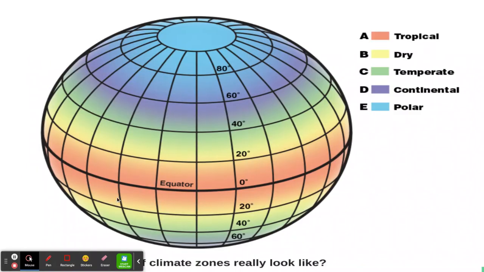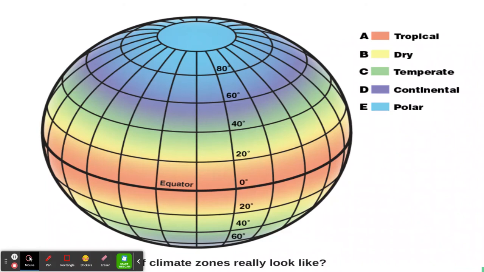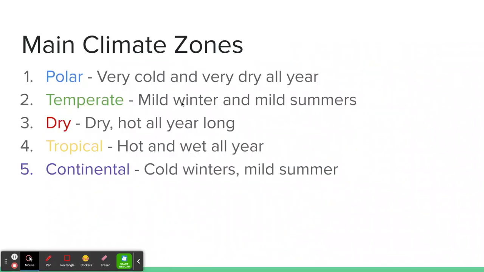So let's take a look at our map based on this. So our first one that we talked about was our polar zones. Remember, our polar was our North Pole and our South Pole, which is kind of hard to see down here because of the way the globe was tilted forward. But your polar zones are your very, very north and your very, very south, okay? Then the next we had was our temperate, that was in our green. So that's right here in the middle. This is actually right where we live. We live in a very temperate zone. Temperate being that mild winter and mild summer. It's never like too freezing cold or too hot in the summer compared to some of the other places.